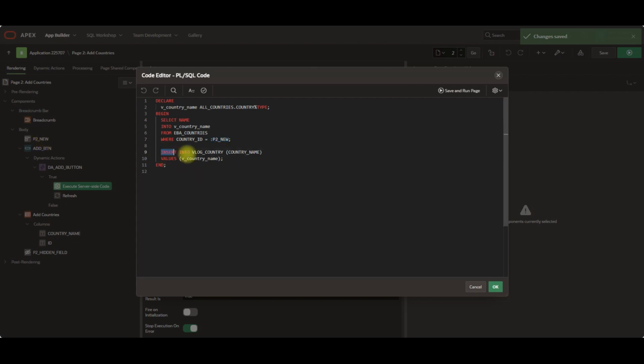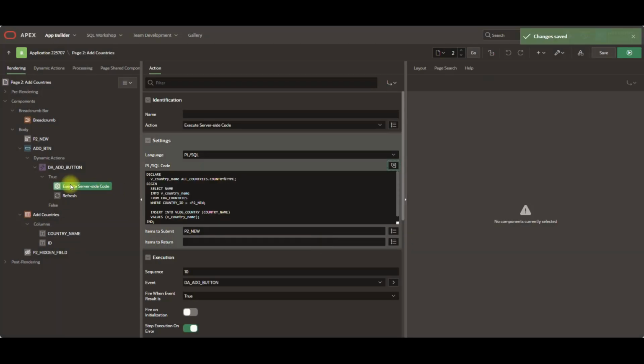And then we're going to do an insert into our vlog country table, the one that only has two columns. We're going to enter the country name, and for that we're going to pass the value from right here that we saved it to. Okay? Fairly simple.